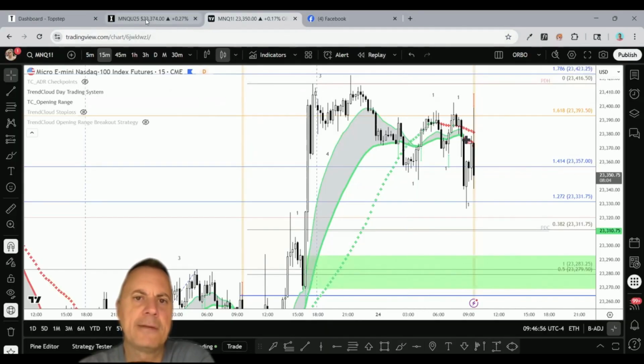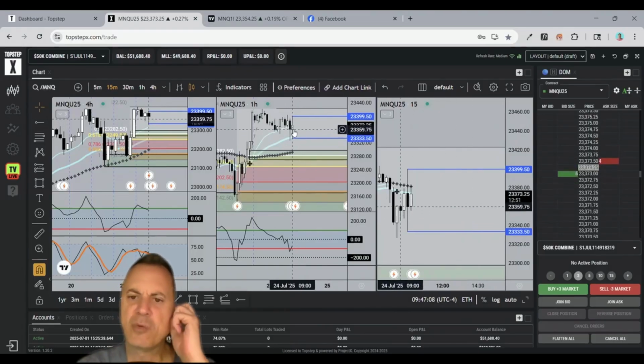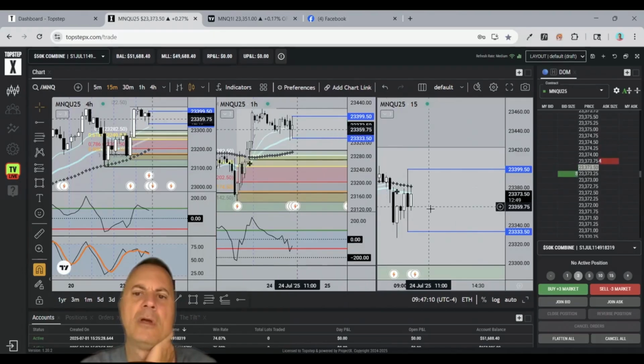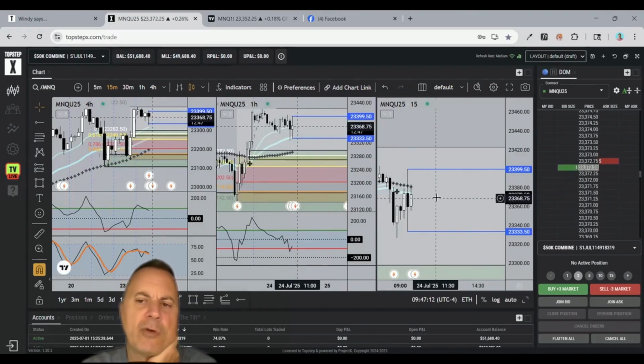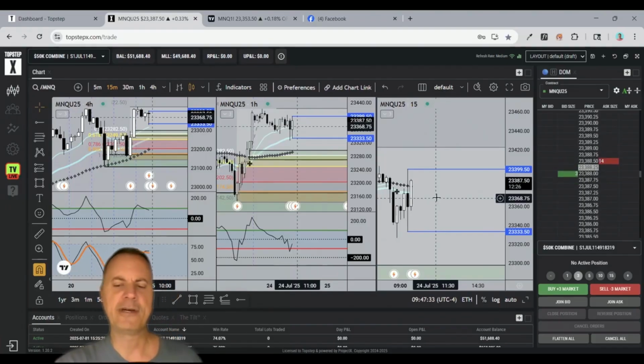That's all I need. Okay, so we've pulled back into the 1 hour trend cloud. This is pretty much doing what we want it to do. We're just not quite there yet with all of our components. And we can't take a trade that's outside of the strategy because things can go a bit haywire. And we don't like that. It's very stressful. Trading is hard enough. Don't make it harder than it should be.